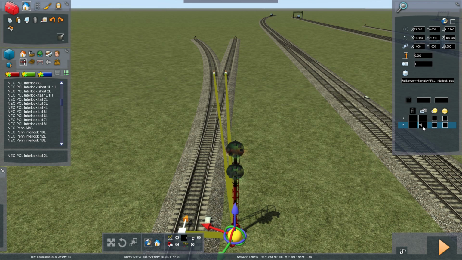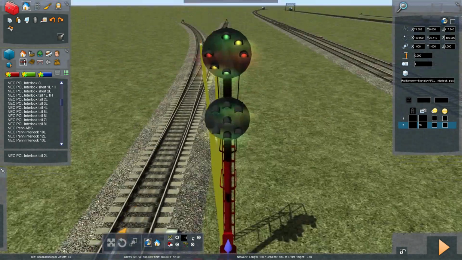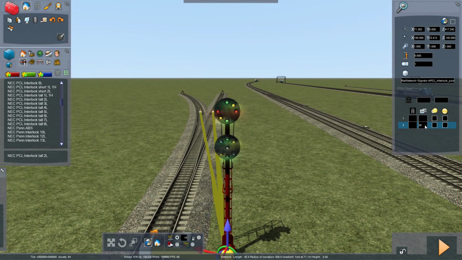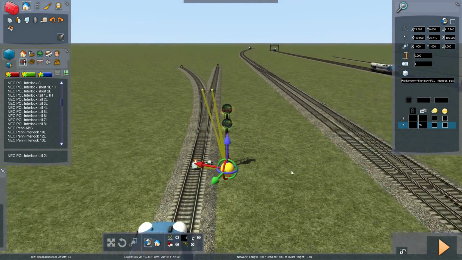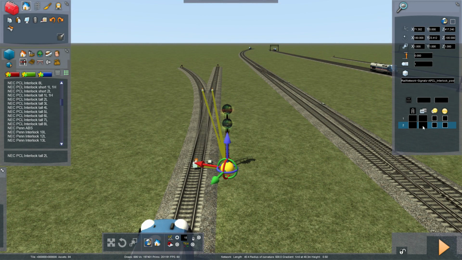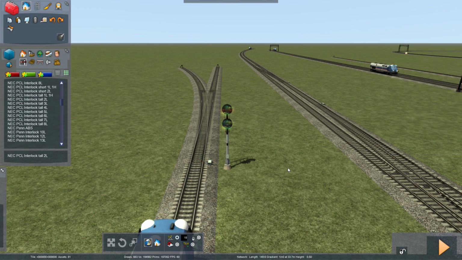Okay? And now based on the number you put in here will determine which type of indication appears on the signal. So for instance, on these Northeast Corridor signals, 30 miles an hour at this point will give you medium clear, which is red on top, green on bottom. 45 will give you red on top, flashing green on bottom, that's limited clear. There's a bunch of other possibilities too. Alright, so let me save my progress.